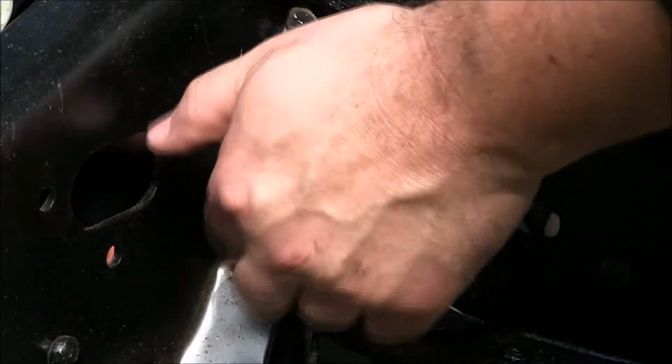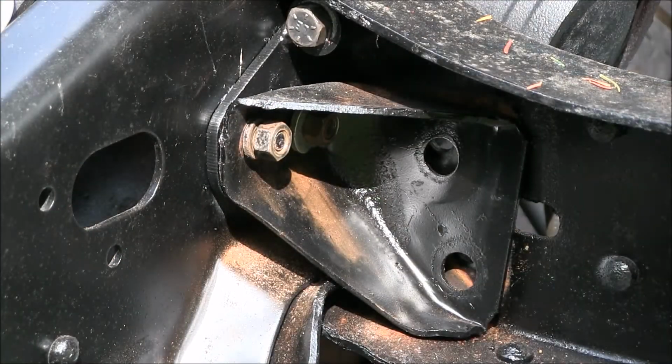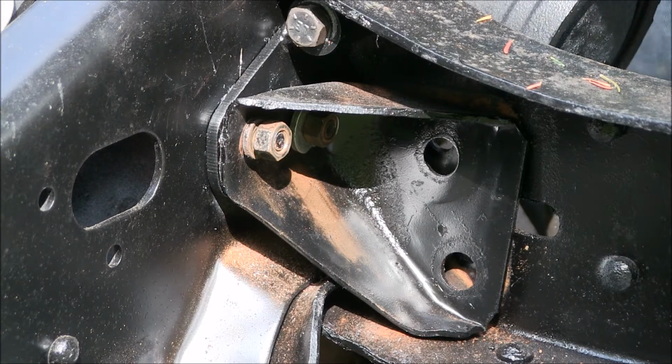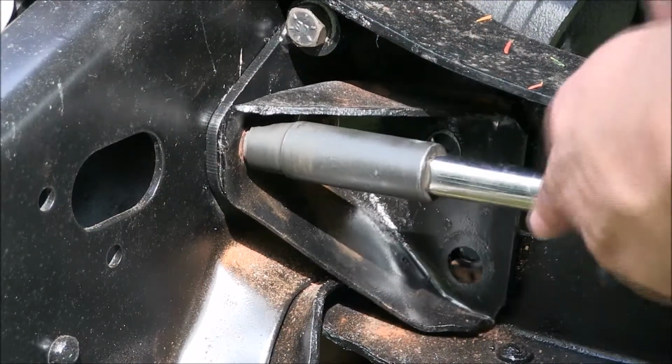The purpose of this particular bracket is it doesn't bolt into the side of the frame for whatever reason. It never said to take anything out. It says to put it back in, so that's what we're doing. Maybe just kind of a floating retainer type.